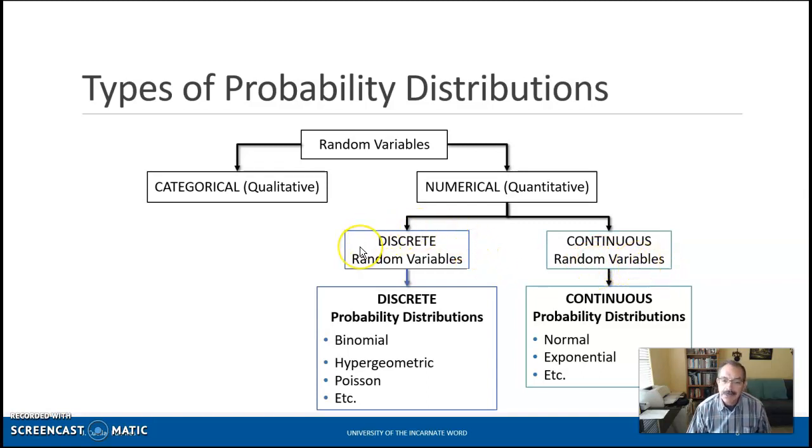Depending on the type of random variable that you have, that determines the probability distribution that you can use. If you have a discrete random variable, then you could use perhaps the binomial probability distribution, or the hypergeometric, or the Poisson, and there are many more. If the random variable is continuous, then you can use the normal probability distribution, or the exponential, or the log normal. Again, there are many probability distributions, and we're going to talk about just a few of them.